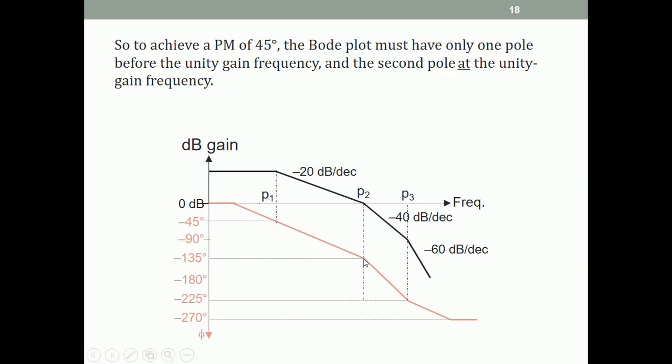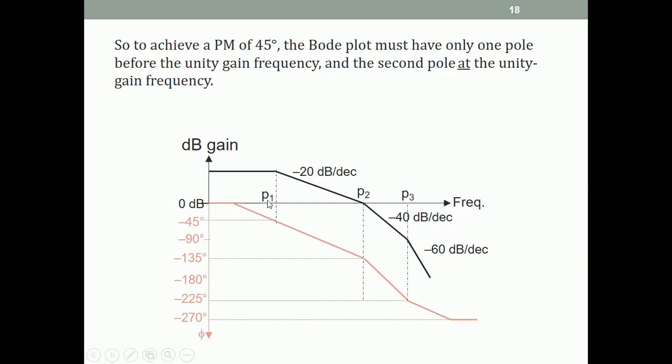I repeat because this is very, very important, or let's look at it from the Bode plot. In this Bode plot, at low frequencies, the gain is flat and the phase is 0 degrees. When the first pole is encountered, the gain starts falling. The phase at that pole frequency is minus 45 degrees. And then the gain keeps falling and falling. When the second pole is encountered, at that pole, the phase, well, the way I have drawn it, this is continuous, but it doesn't need to be.